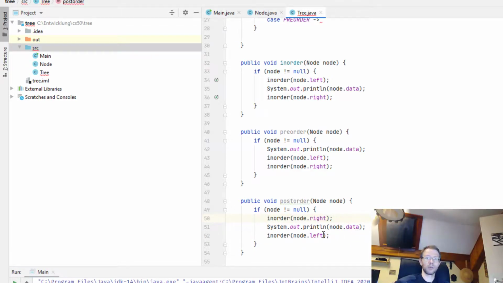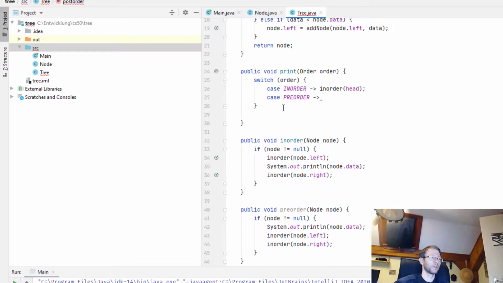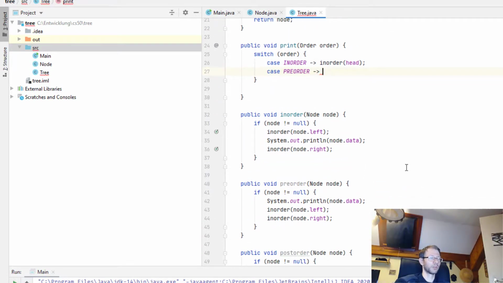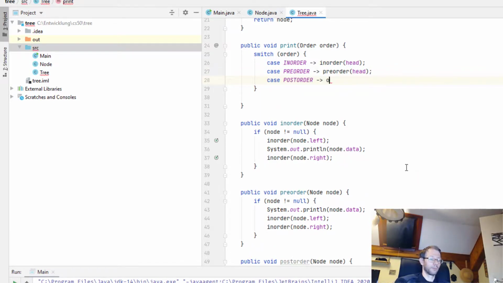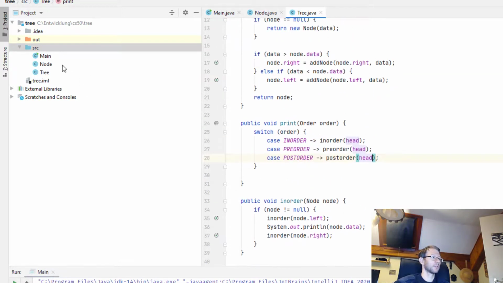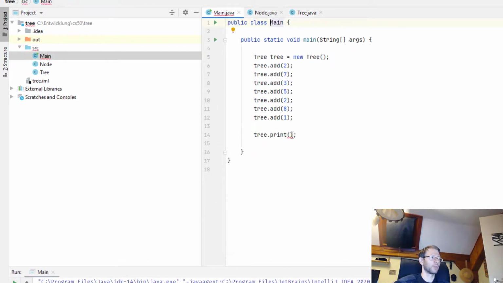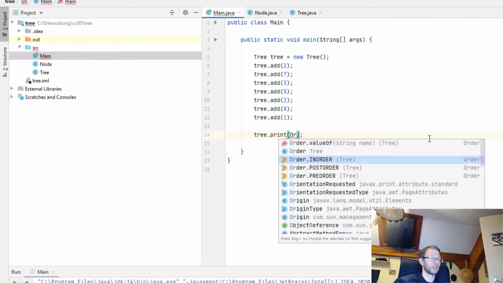Or what is postorder? No, I think it's actually left, right, and then it's postorder. So we can go in here, say preorder, add, and last case postorder, add.